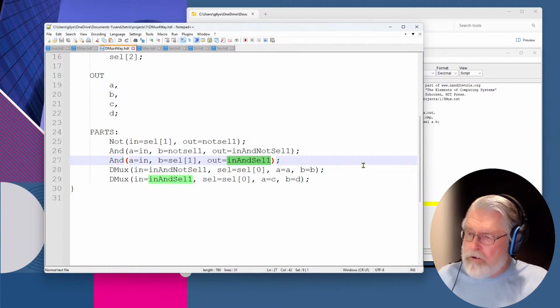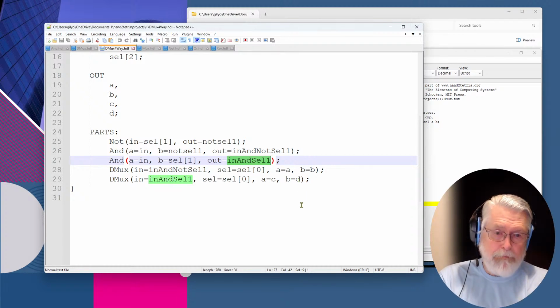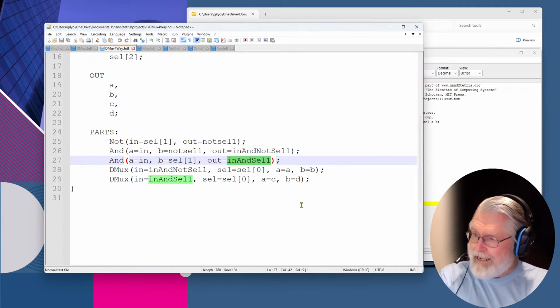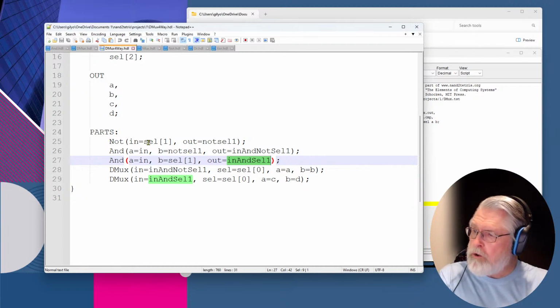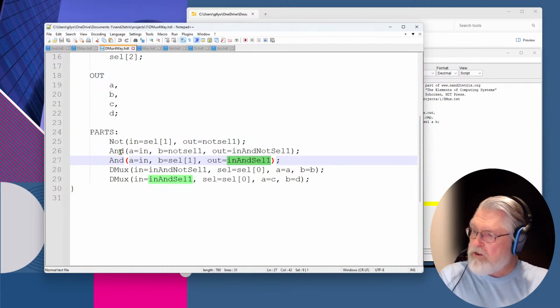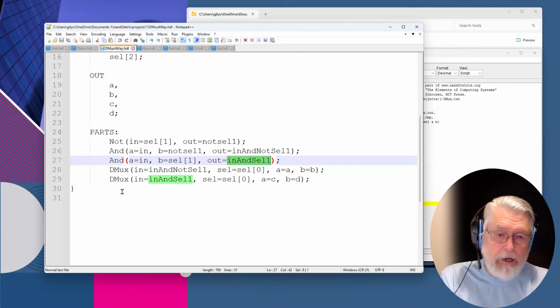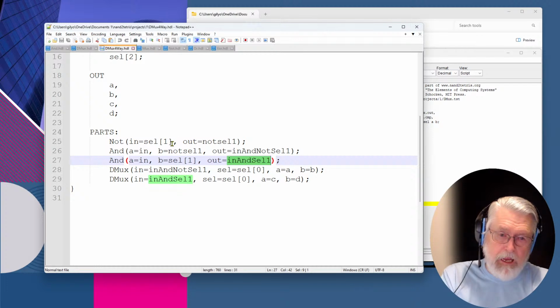B is going to go to B. A from this demultiplexer is going to go to C, and B is going to go to D. And the result of that is that if there is a 1 on the in input, then based upon the 2 wires in select, it's either going to go to A, B, C, or D. And so what we're doing here is we're selecting a value between these 2 AND gates, and we're selecting a value between these 2 demultiplexers with the 2 select wires in this bus.